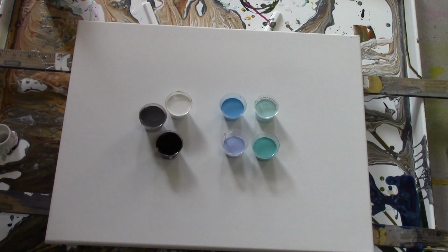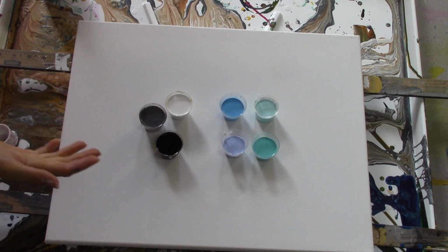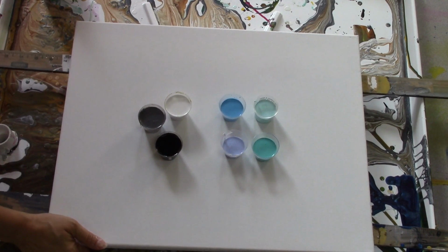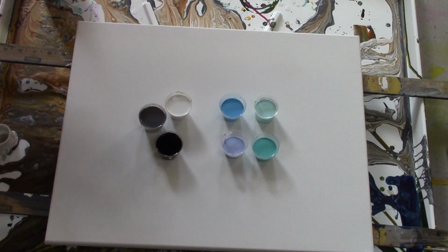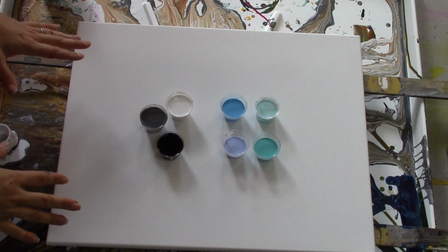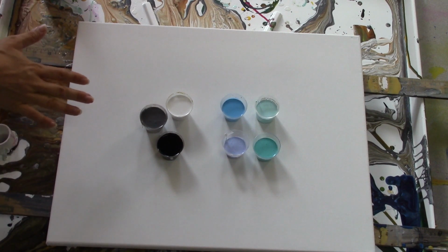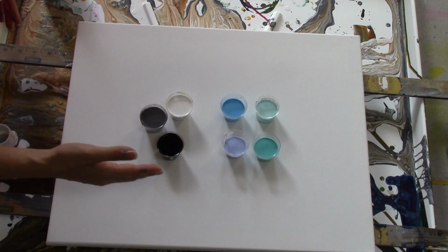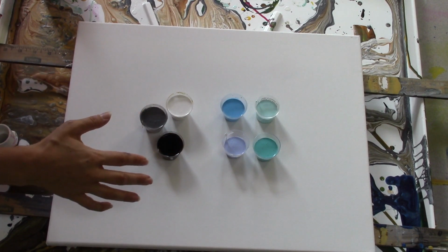Alright, so the first painting I'm going to do today is a color combination request of a student. She wanted to give a painting to her grandmother that has various blues in it, but also some gray and a little bit of white. So this is what I came up with that we're going to try.